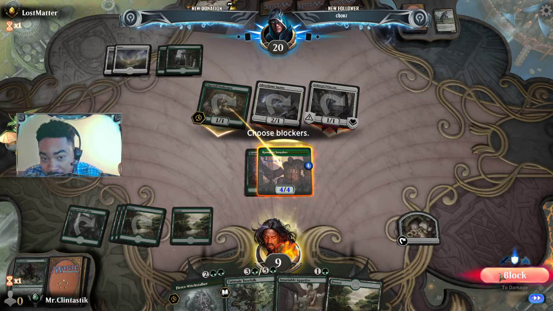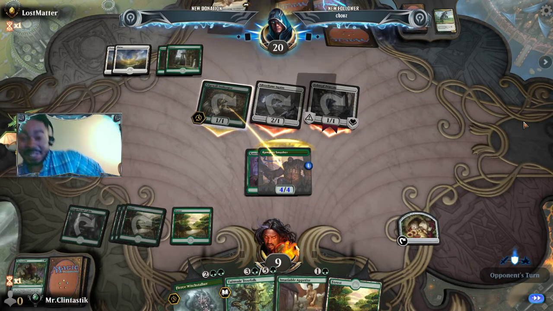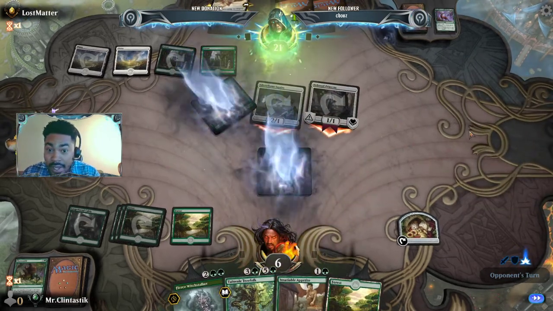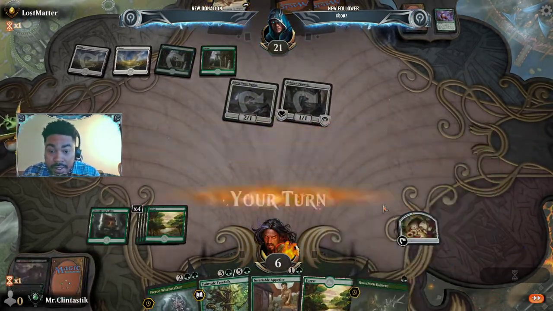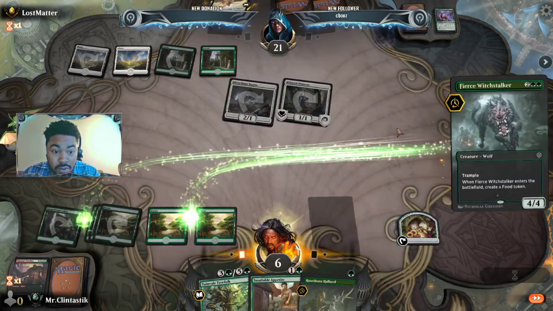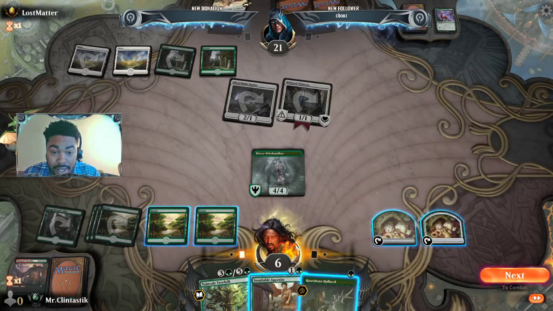Save that Innkeeper because I'm a block. Definitely gonna block it. Yep. They were not able to save the Innkeeper. That's nice. That's really good. We get to play the Fierce Witch Stalker. That was really like a bad attack from the opponent.